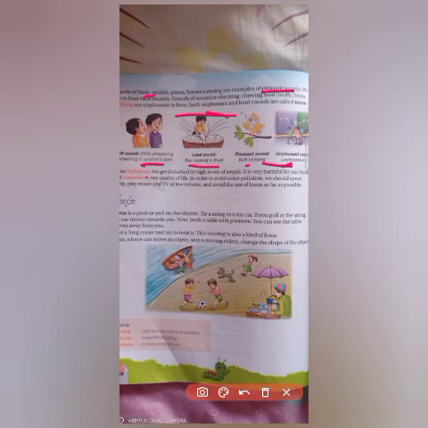And noise pollution, so I have told you about noise. The unpleasant and loud sounds are called noise, and here noise pollution means we get disturbed by high levels of sound. It is very harmful for our health. That is the pollution, and it diminishes the quality of our life. In order to avoid noise pollution, we should always speak softly, and we should avoid the unpleasant sounds around us.